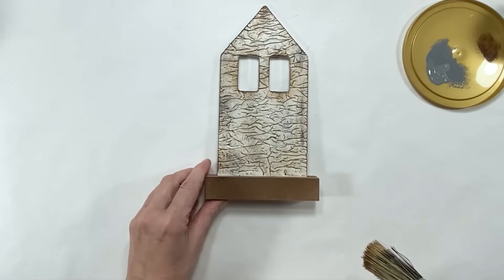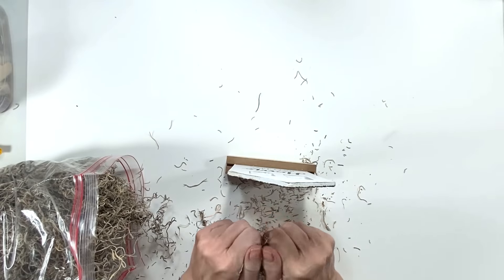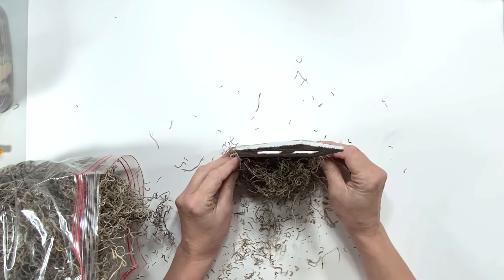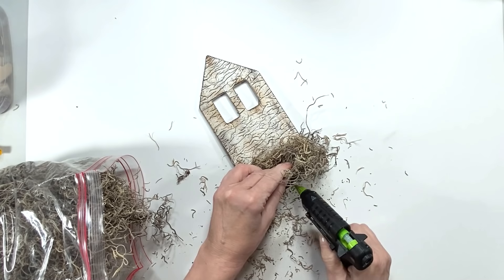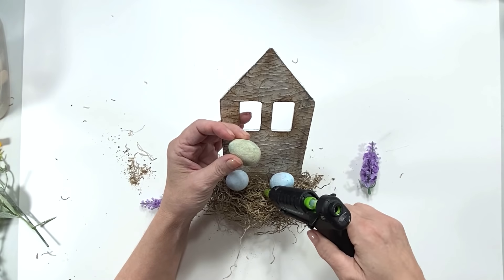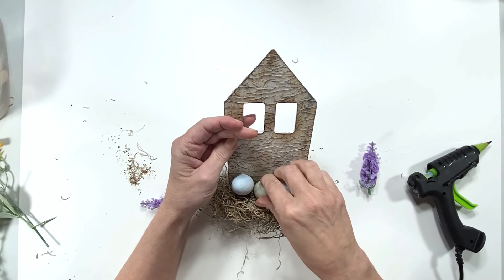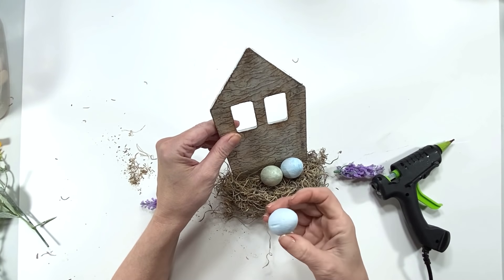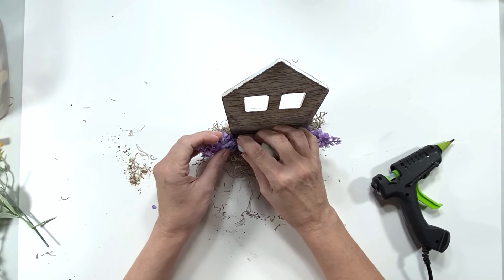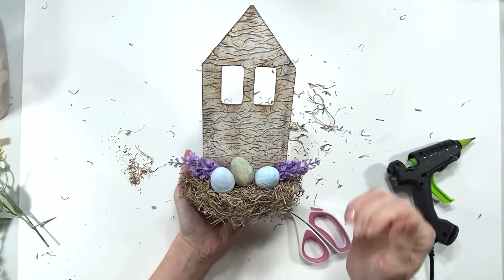I was really excited about this one. You can add a little bird hole using wax and gray paint, like I showed last time. This time I'm leaving it plain — I'm thinking of adding a wine cork or a little piece of wood cut down as a little perch, but I kind of like it as it is. My family loves this DIY so much nobody wants me to change it! Let me know in the comments if I should add a perch. I added some Spanish moss to create a little nest with an indentation for the eggs, added some lavender and my faux eggs — and this is absolutely gorgeous.